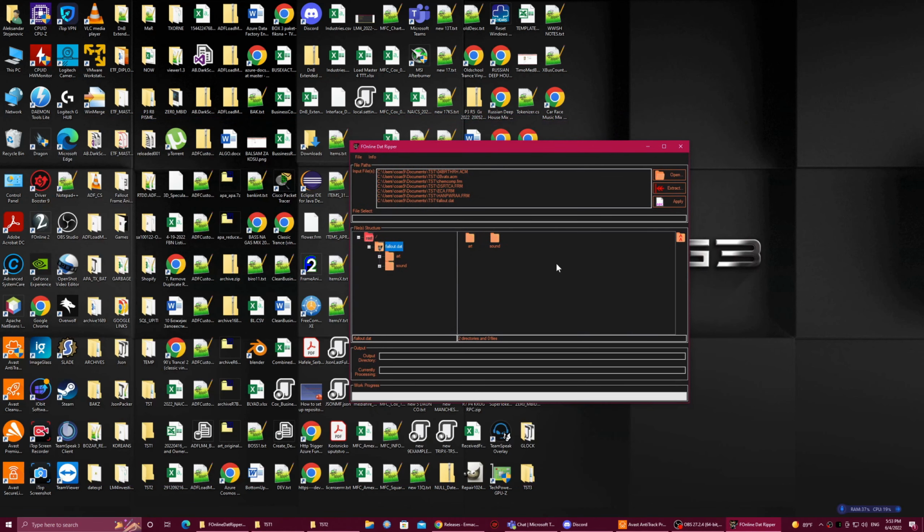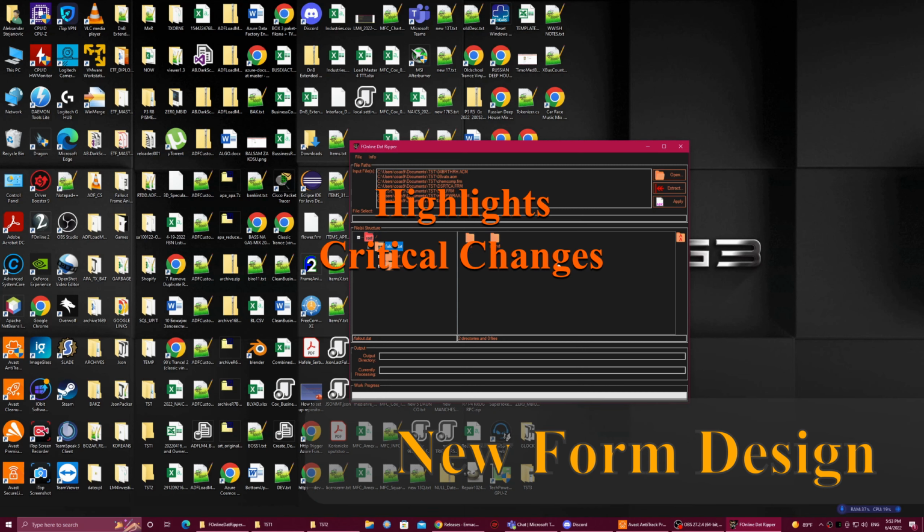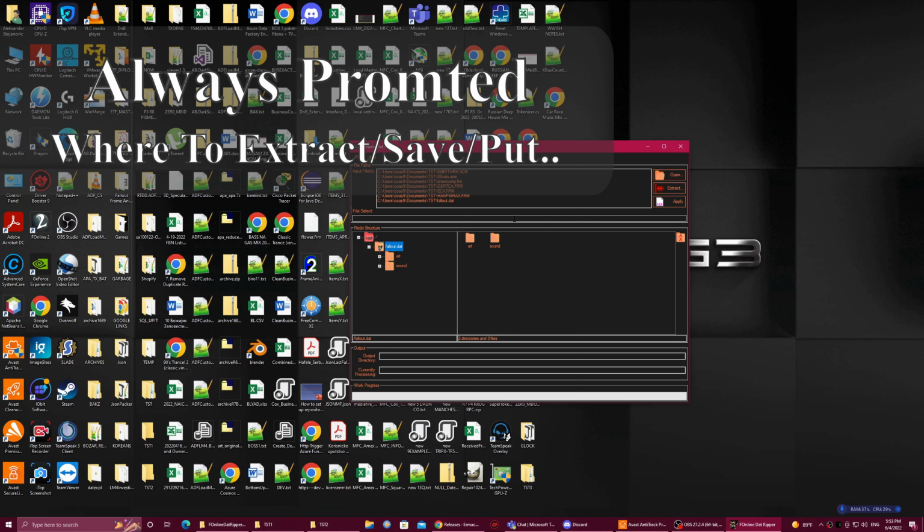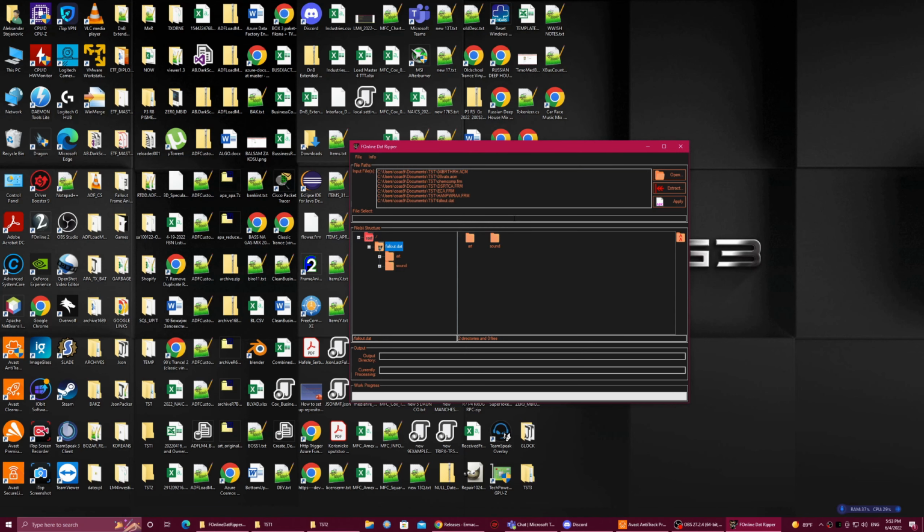Some of the critical changes is this new form design being changed. We are always prompted where to extract instead of specifying a designated output path. And we have multiple files handling with out of memory exception.